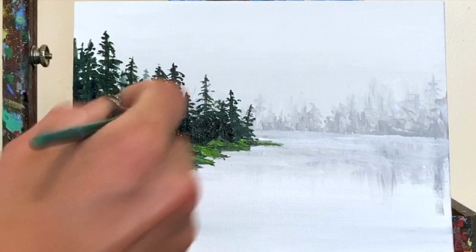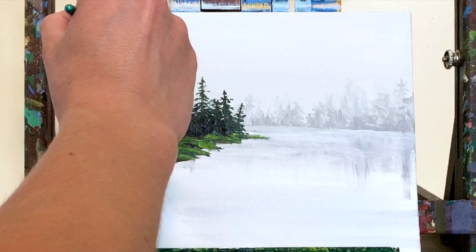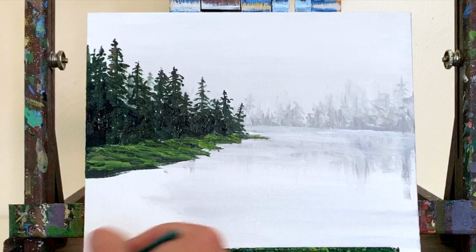Then we need to do a little bit more with these trees. I'm gonna take a little yellow ochre. We're just gonna add some subtle little highlights. So I'm gonna take a little yellow ochre and my burnt, or what is that? That's a crimson, a little bit of white. And that gives me like, you know, an off brown color. And we're just gonna start to add a little bit of highlights to a few of these branches. You can take some of your yellow as well.